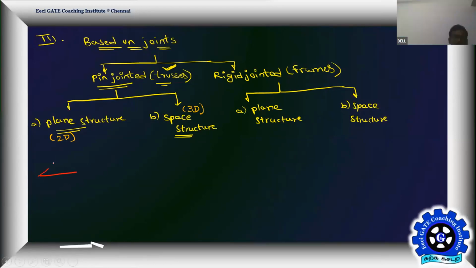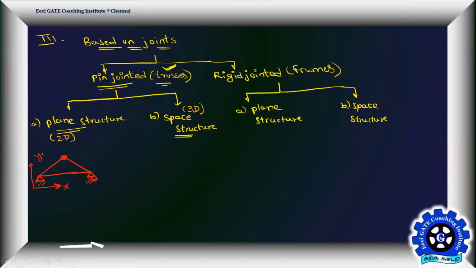This is the example I can give. Yes or no? Look here. All the joints are pin connected. Is it 2D or 3D? Can you see 3 dimensions or are only 2 dimensions visible? Only 2D, sir. This is what we can call a pin jointed plane frame. Pin jointed frame means truss only. Listen, students, don't get confused. Even in the examination, if they give pin jointed frame, it means truss only.